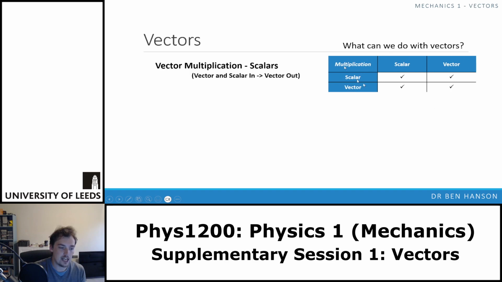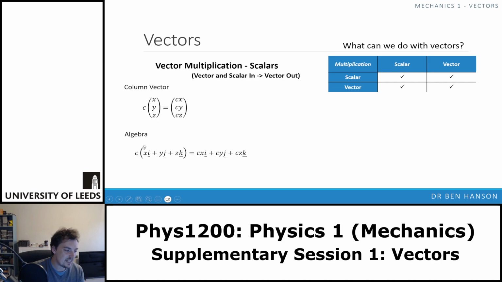So here's our little table for multiplications. It turns out that you can times a scalar by a scalar, no problem. You can times a vector by a vector, we'll get to that, but also you can times vectors by scalars, and that's what we're doing right now. So, column vector, if I am timesing a scalar c by x, y, and z, I just multiply it in like it's a big bracket. C times x, c times y, c times z. And algebraically, we'll see why that's the case.